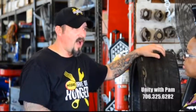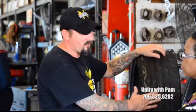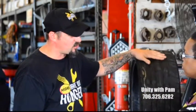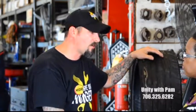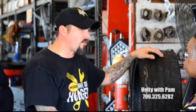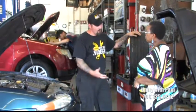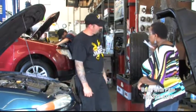But 2 years is a long time for anybody to drive a vehicle and not have something else done. A worn shock is the biggest culprit in something like this, not keeping the tire on the ground. And once you wear a radial tire in this fashion, it will continue to wear that way the whole time, even if you put a new shock on it. So I would check the maintenance records, look at the invoice, see what was done, and then contact the company and go from there. When you said flat spots, is that right through here?